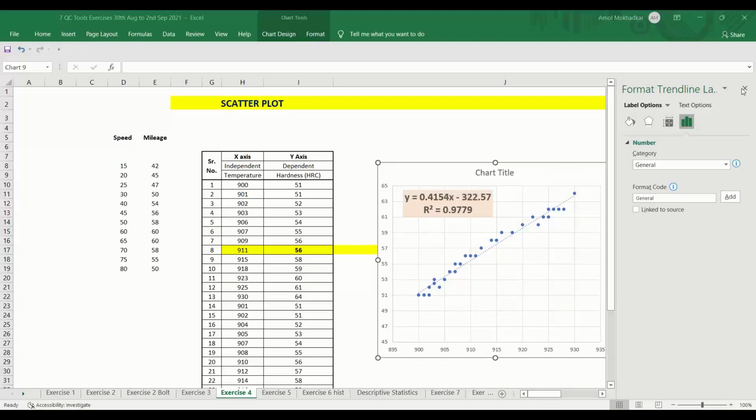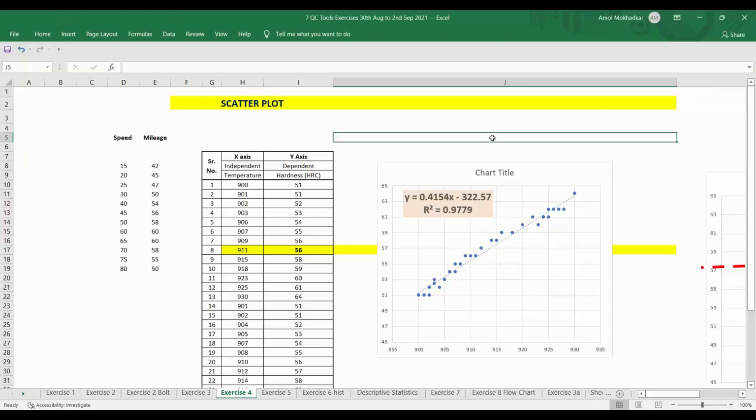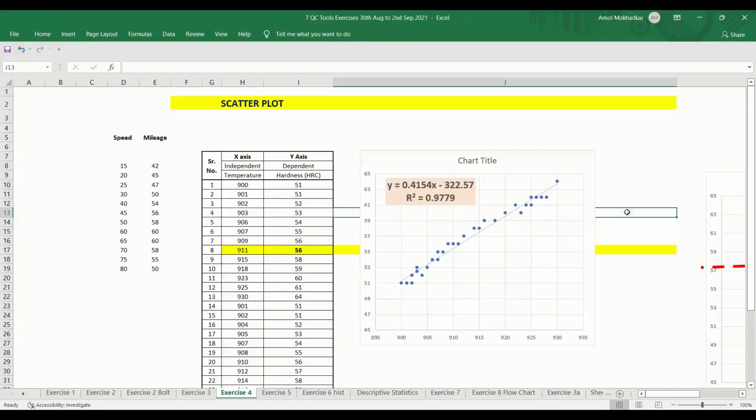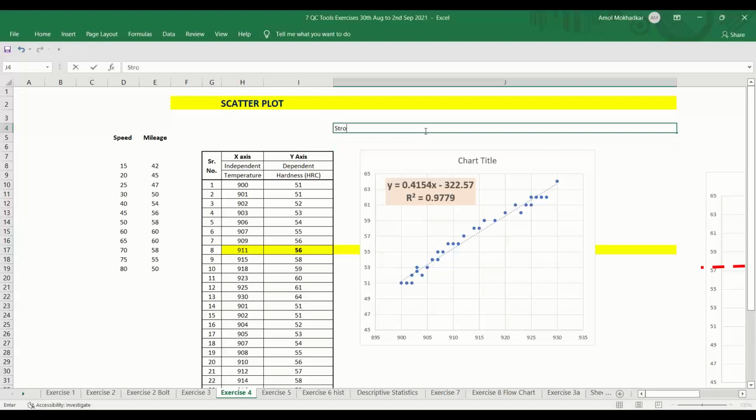Now you can see this R squared value on the graph itself. What is the R square value? It is 0.977. It means it is very strongly correlated, because of this R square value. Normally anything above 0.9 is very strongly correlated. For data related to calibration, it has to be 0.99. What it shows is that it is very closely correlated. Now let me tell you how this R square value will change.